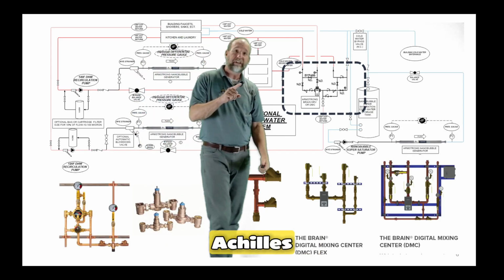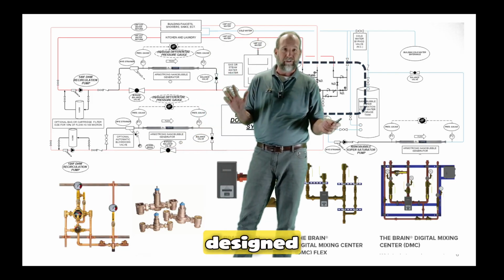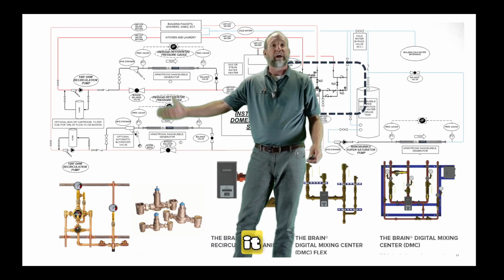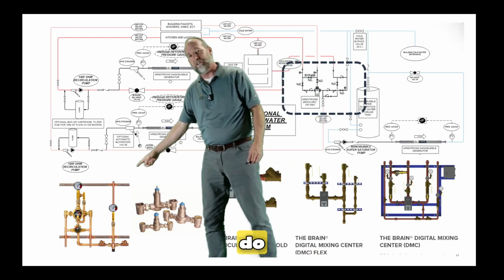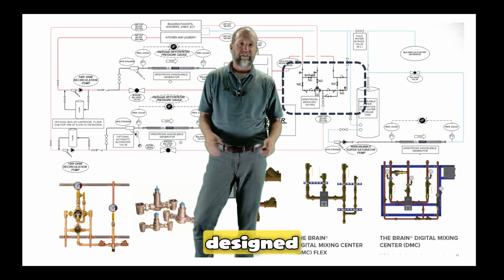One of the biggest Achilles heels of a thermostatic mixing valve right here is that that valve was never designed for recirculation. It was never designed to handle water flowing through it continuously, okay? What it was designed to do was take hot and cold and make warm, okay? So it's not designed for that.